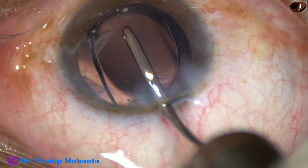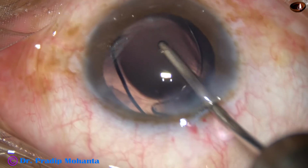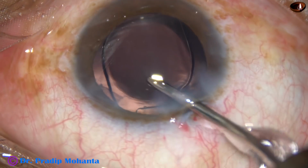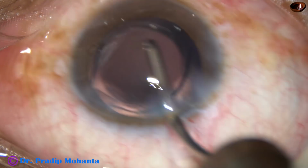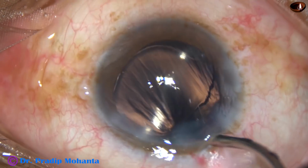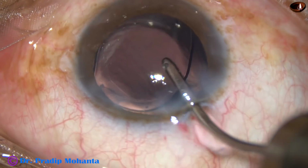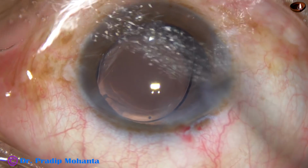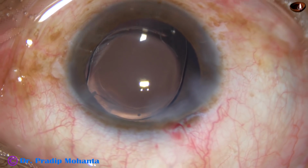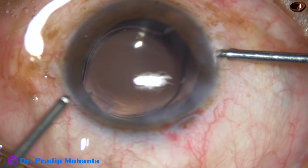In this case, what has happened is the leading haptic is stuck to the optic. Let's wait for some time. It may get released by itself. Yes, it has got released by itself. So before applying instruments, just wait for a few seconds. It may get released by itself. Sometimes two haptics are in handshake posture. Just wait for 5-10 seconds. If it doesn't, then you inject visco and tease the two haptics and they will get released.